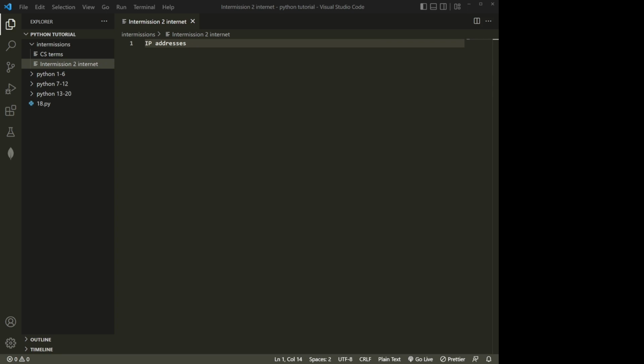So, every single computer must have a unique address. That is called an IP address, which I'm sure you've heard of before. They are in the form of like a 12-digit number that's 3 numbers, period, 3 numbers, period, 3 numbers, period, 3 numbers. And those numbers can be anywhere from 0 to 255. So sometimes you have short ones like 1.2.3.4, and then obviously you can have ones that have all 12 digits.